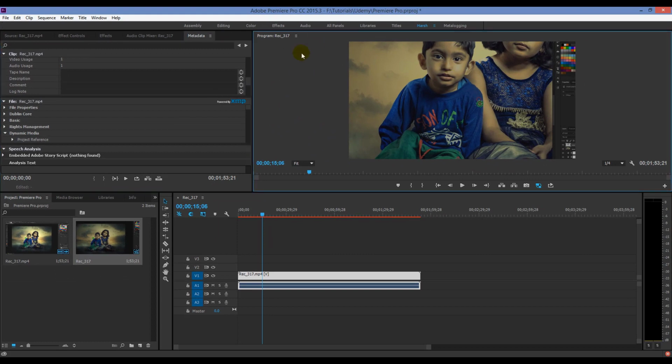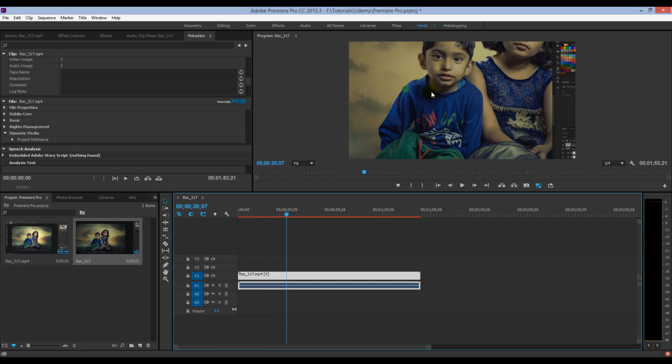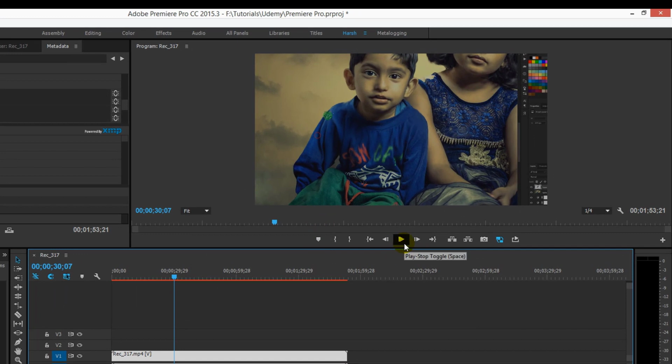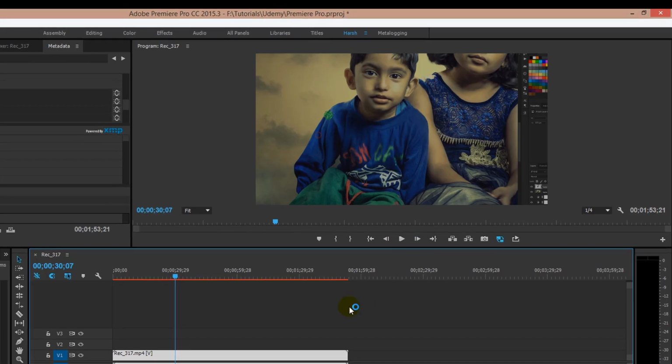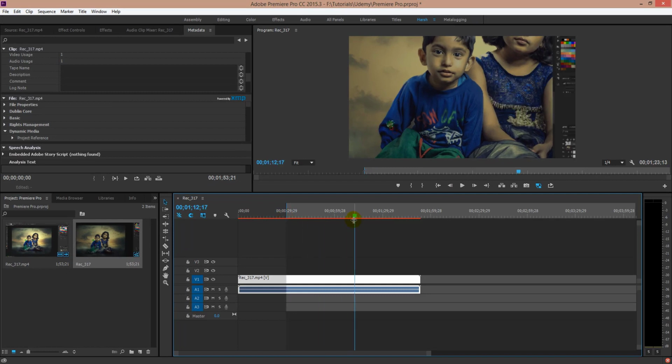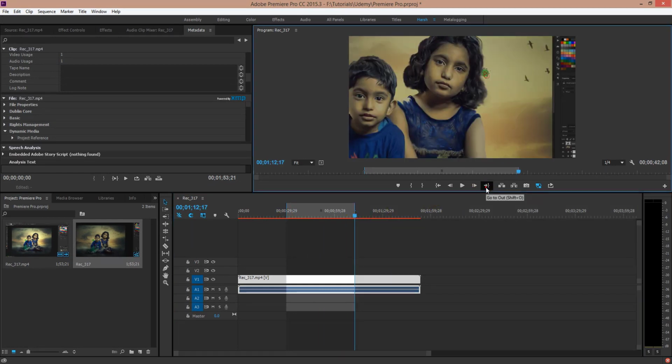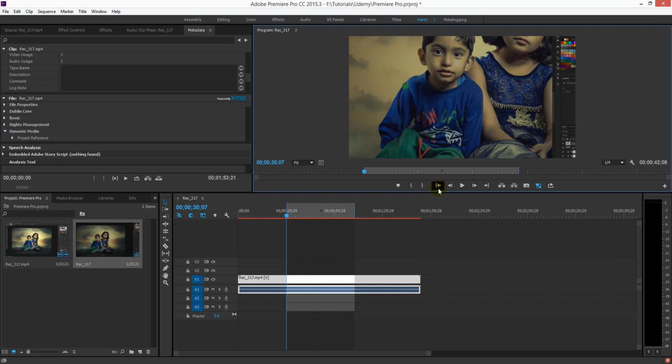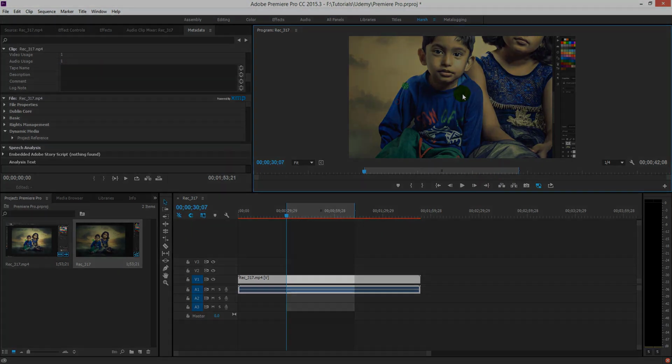And over here, this is the main window, okay? Whatever we'll be editing, we'll look at this window and do the editing. And here we have again the play option and these options to go to next frame and go to out point. If I create an in point and then an out point, then it can show me the in point and out point, and I can go back to the in point. So all these options are here. Once we start working on it, we'll get to know all these things, okay?